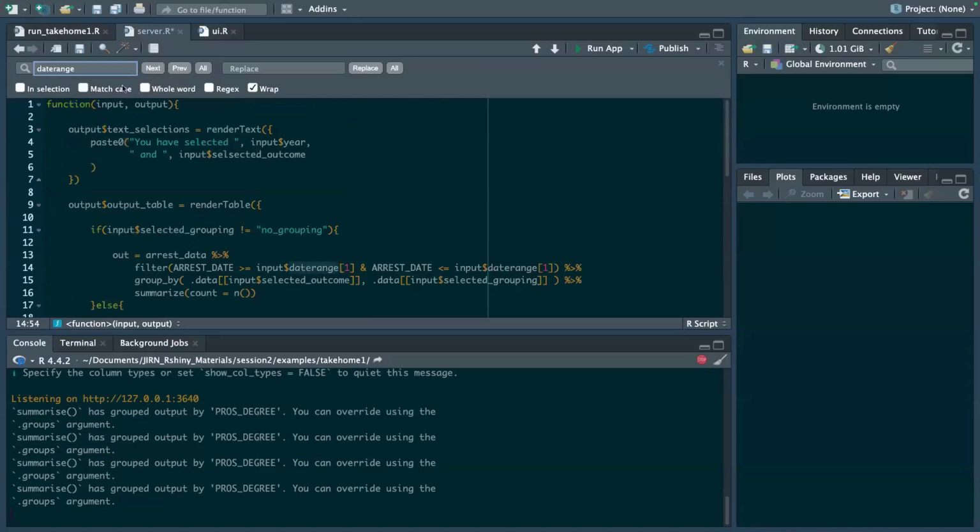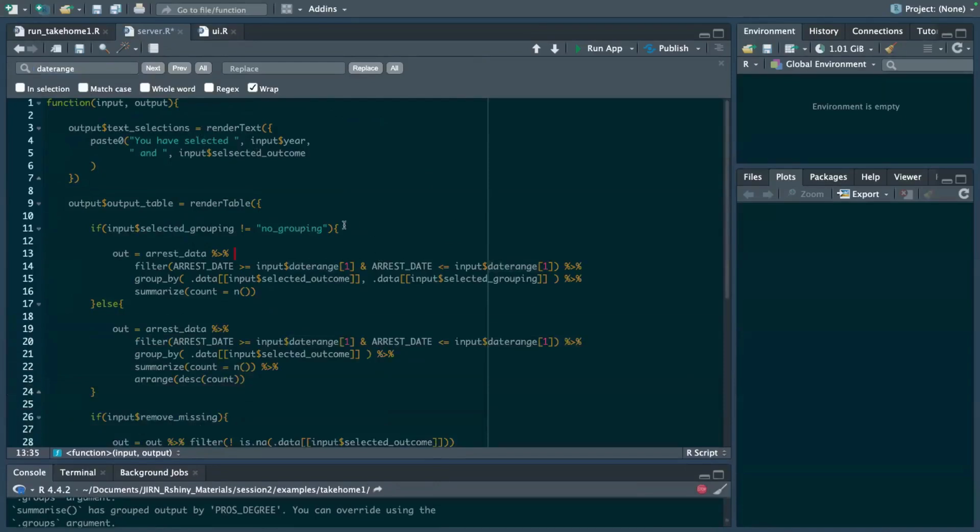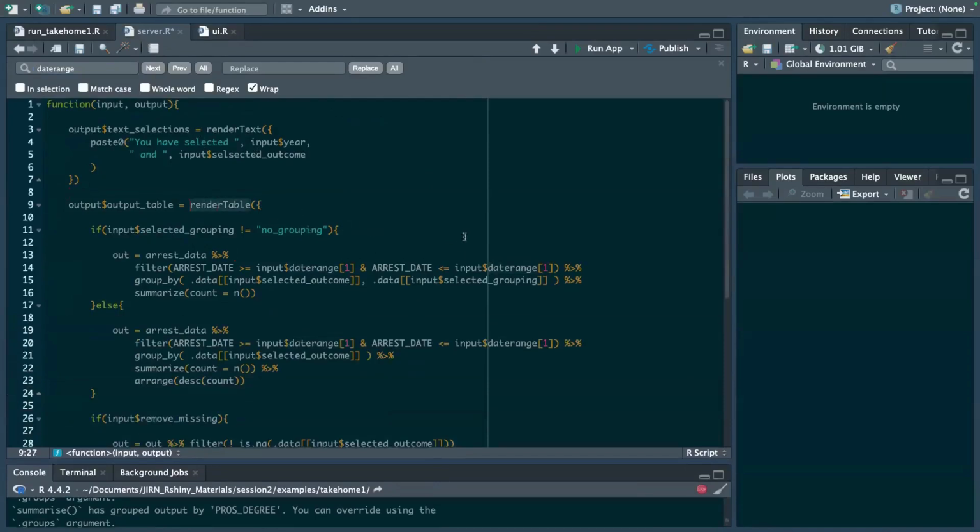So we can see, let's see where we did. Okay, so I updated the logic here in the server for our render table, which did our computations and output our table. I said this has a couple of things layered on top, but basically we take in our arrest data that we've loaded, and all we had to do was a filter. I've said the arrest date is greater than or equal to the first input that comes from the date range object, and the arrest date.